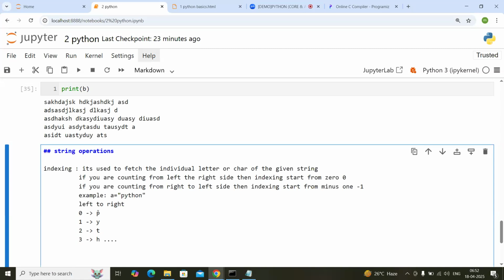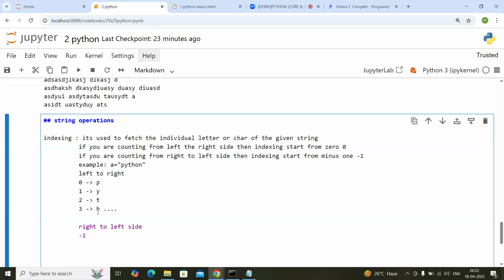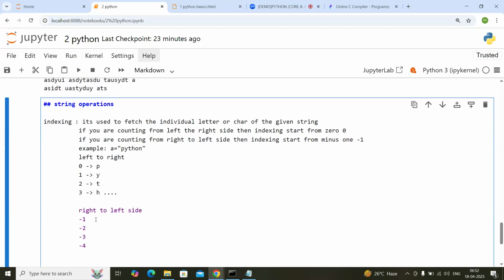Similarly, if I am counting from right to left side, then -1, -2, -3, -4, like this it is going to start. For -1, what will be there? Last N is there, next O is there, next reversely H, before H T is there. Like this you can count. From left to right, indexing starts from 0, and right to left, indexing starts from -1.